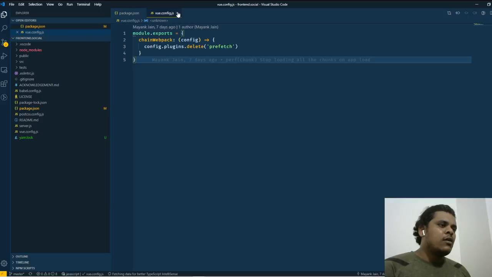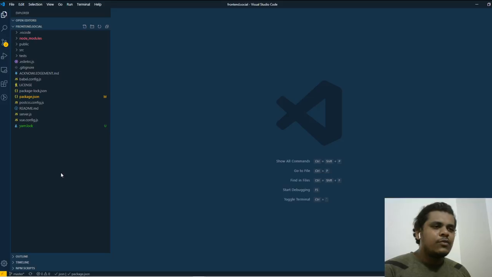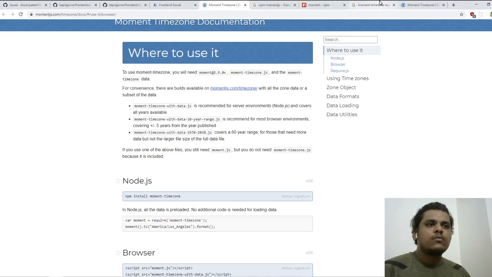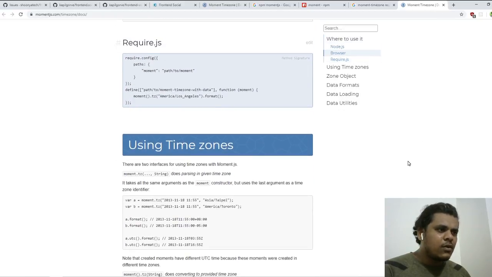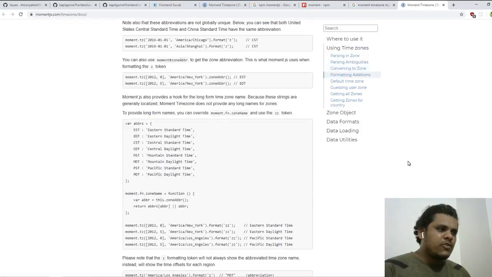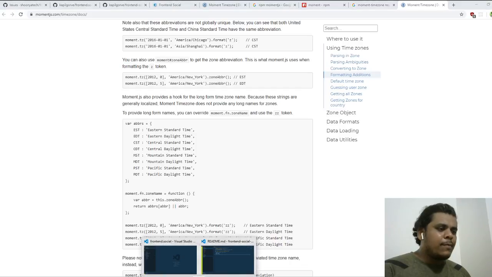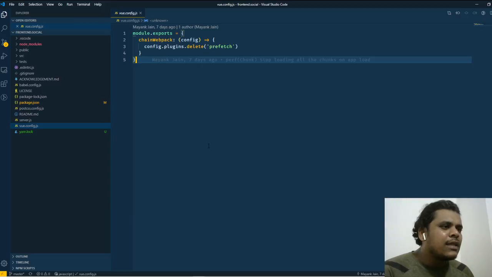Meanwhile, the issue that I wanted to work on doesn't need me to run the app locally. It's just a documentation update and some code base update. I can't figure this one out, but I think inside the webpack config you need to import that. That's what I can get from this.